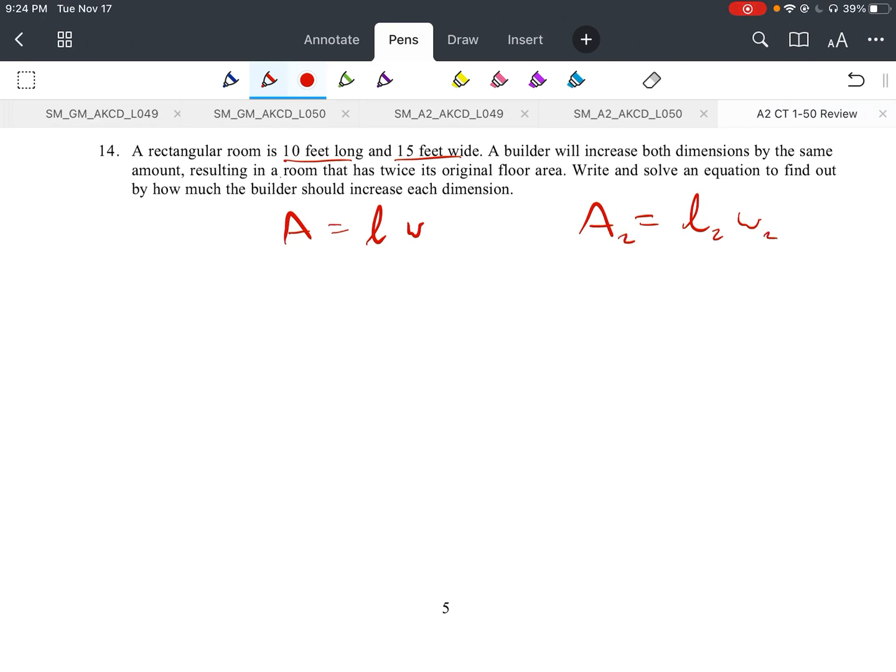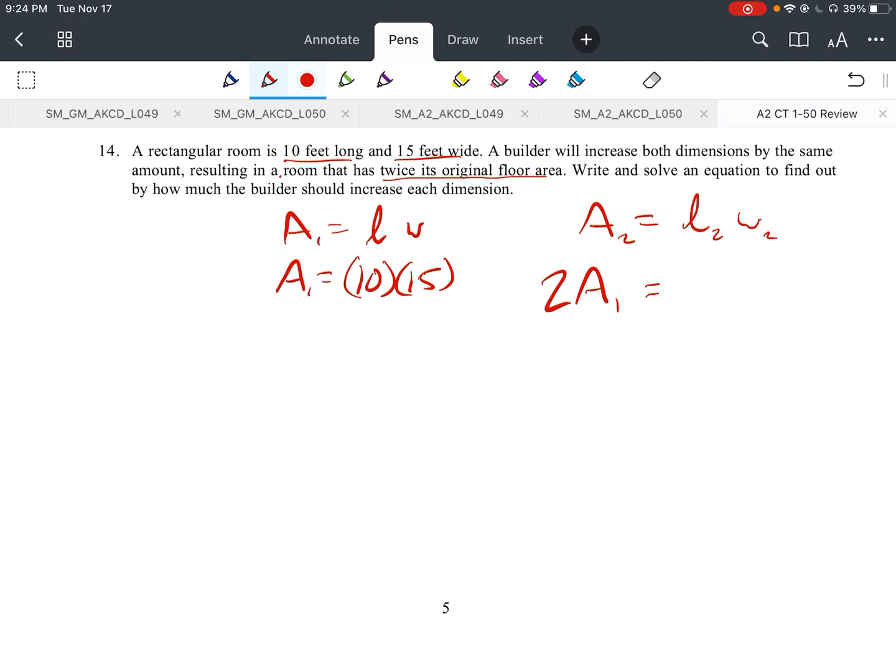All right, it says the resulting room has twice the area. So now you know that whatever the area is, the new one is twice as big as the other one. So this is 2 times the area of the first one is the resulting area. Okay, this is 10 and this is 15. There's a couple ways to solve this, but I think this is pretty good right here. A picture wouldn't kill you either. I'll put A1s on those.